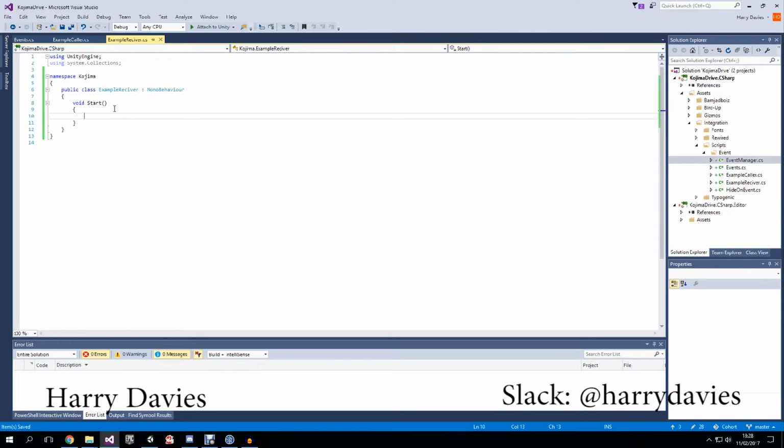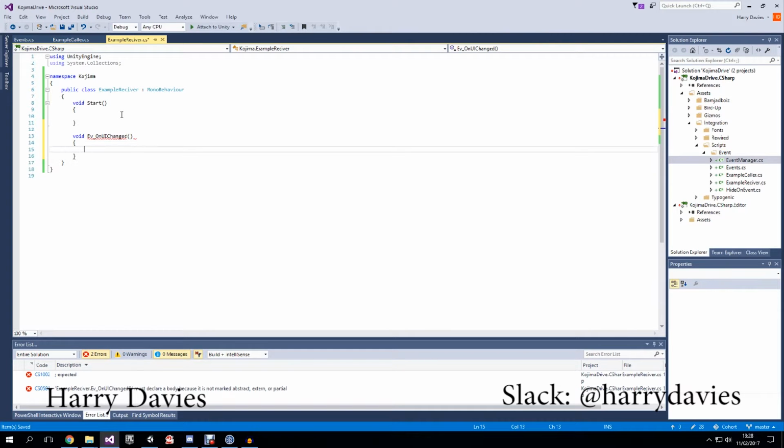So now that that's been pushed over to the event manager, it will call all of the functions associated with that event call. So to set up a receiver, what you have to do is first create a function that is going to receive the call. So let's create a void. I've been using the prefix EV before the function's name just so it's easy to find when searching for it in a moment, and also so people can see exactly what it is. So let's call it EV_OnUIChanged.